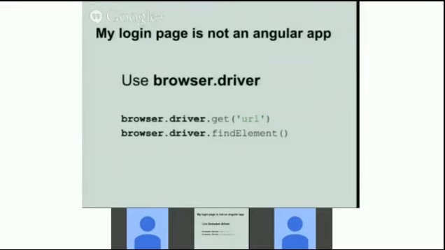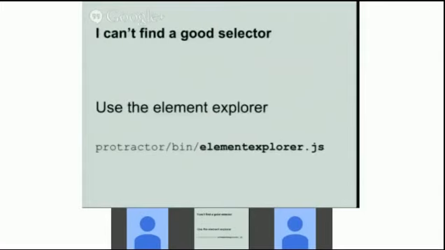So Protractor wraps an instance of driver. So you can call plain WebDriver and write a test like a regular WebDriver application. So if you want to access WebDriver, you just say browser driver, get, find element, and so on. So for your login page or whatever you want to test that is not an Angular application, use browser driver, and then you won't get that exception saying, okay, I'm waiting for Angular and it wasn't there.